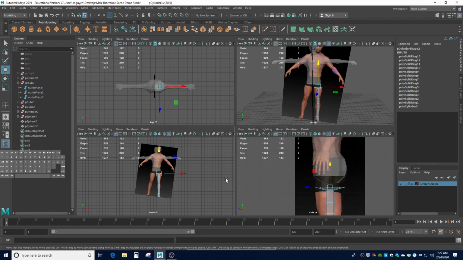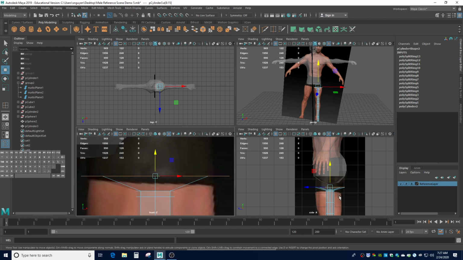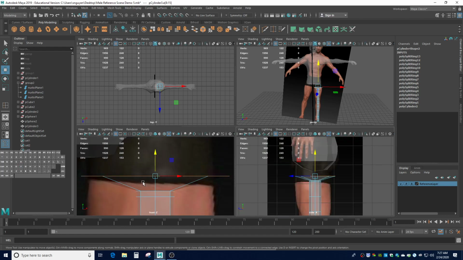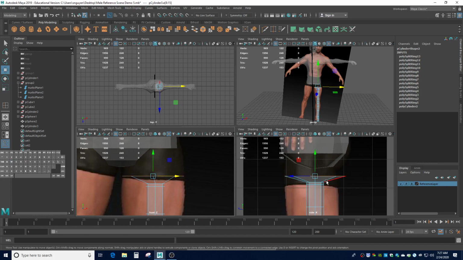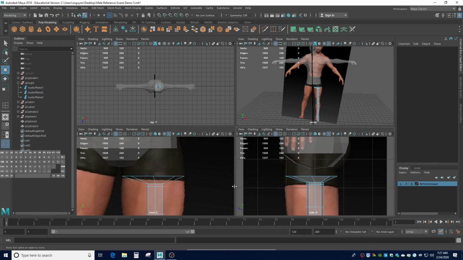So let's go ahead and look at our scale right here. And let's go ahead and frame it here and frame it right here. So it looks like we're a little bit too wide. Let's go ahead and use the R scale and scale it down a little bit here. I'm going to use the W tool and move it kind of sideways here. And then I check over here. It looks like I'm a little bit too wide. So I'm going to go right about there and move it probably right about there. And then scale it one more time. Get it probably a little bit less. W to move it. Okay, get it there. So I'm just using W, R, and scale to try to get this shape that I want.